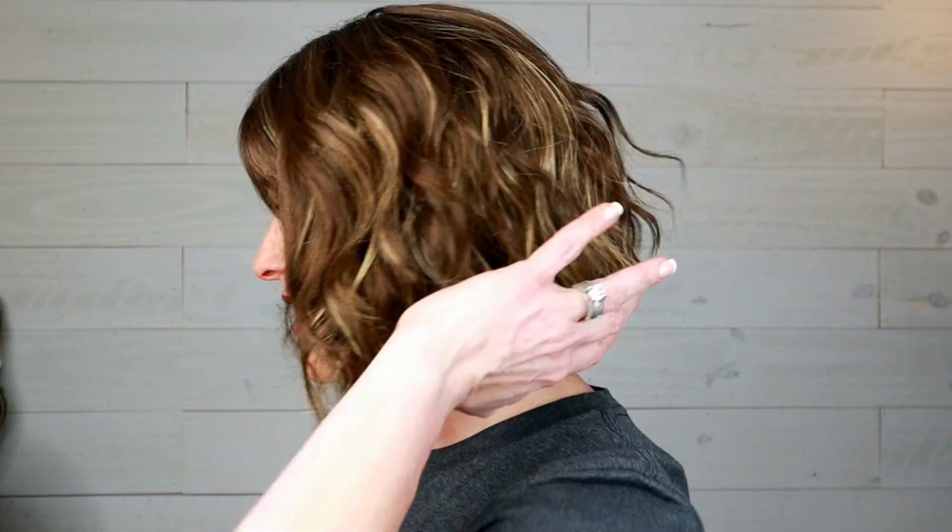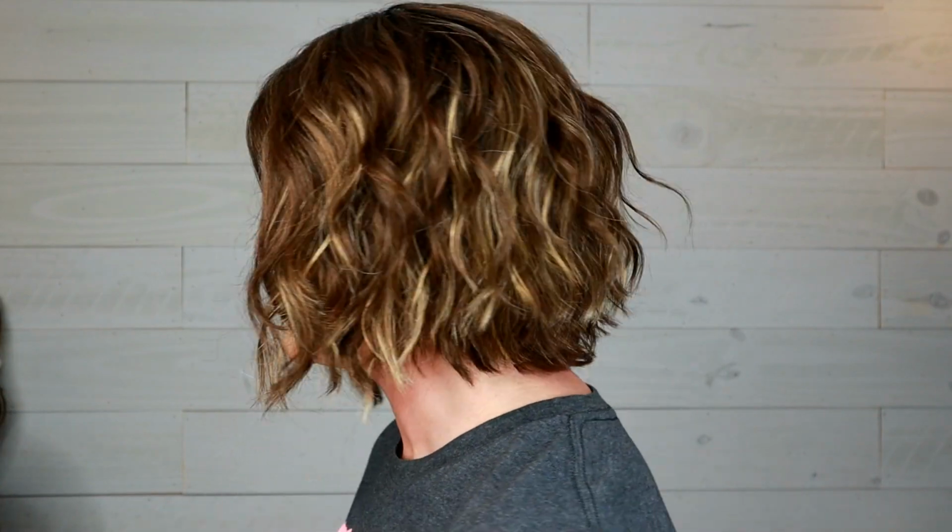So Haven has a really chaotic wave pattern. Not super consistent. We've got a little bit of a cowlick on one side, and the waves have a variety of twirls. Now again, these are regular synthetics, so you're not going to take regular heat tools to any of these pieces. She also has just a slight bit of an A-line, not super pronounced, but just the tiniest bit.